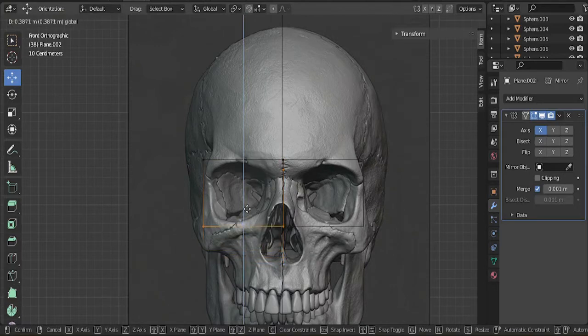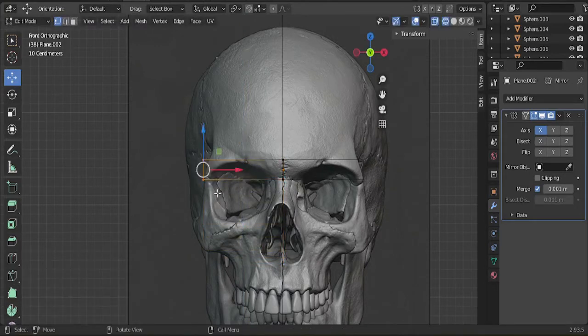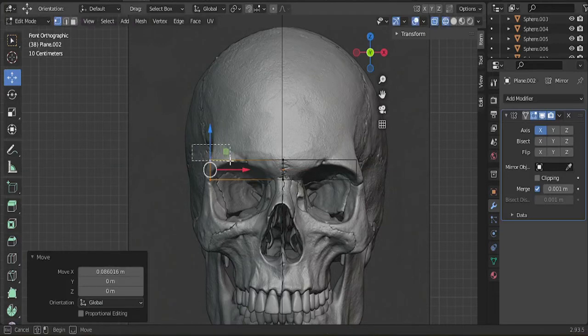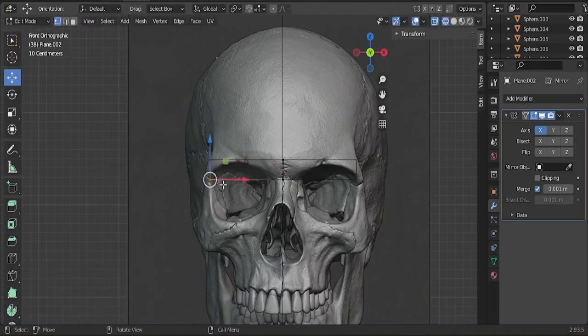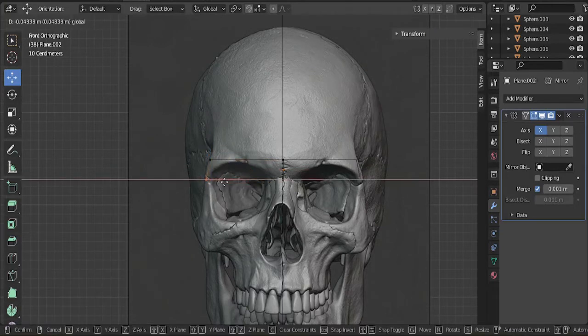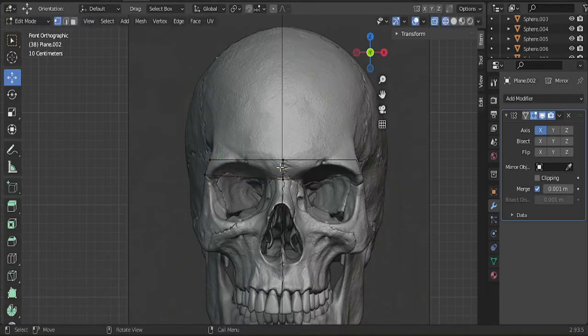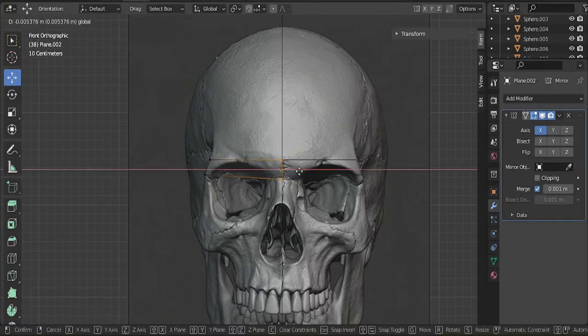Bring that down about there as well. They can go out to about there. So it just brings it all together really.